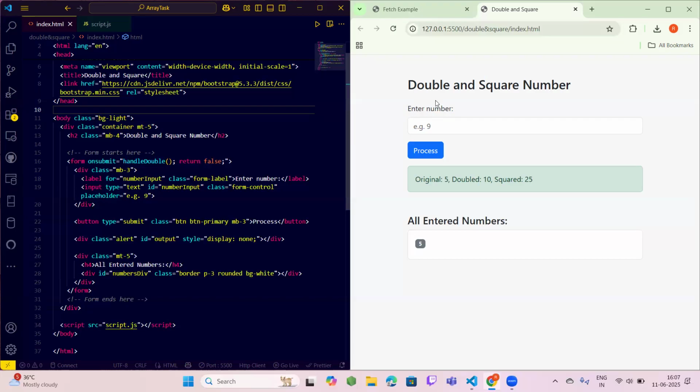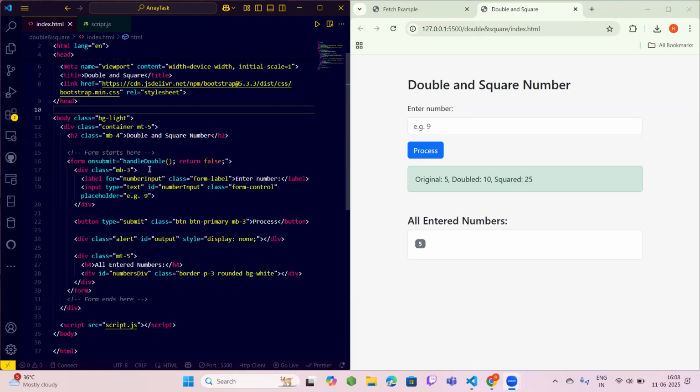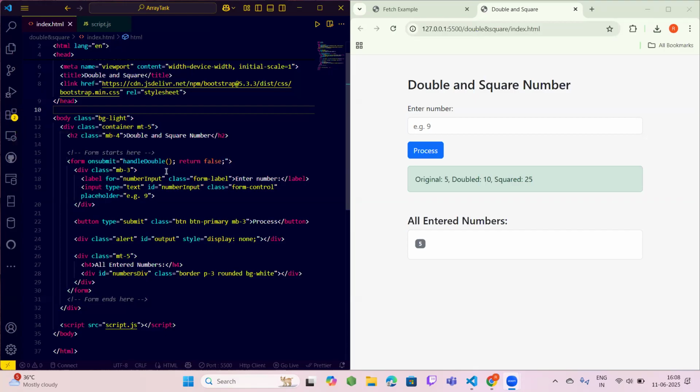It gives us a hint about what we are going to write here. Here we are creating a div container inside the form and using the bootstrap class mb-3, margin bottom 3, with the label.